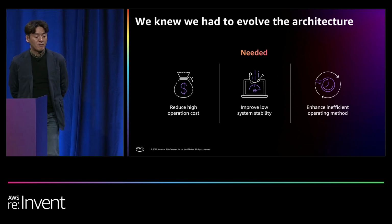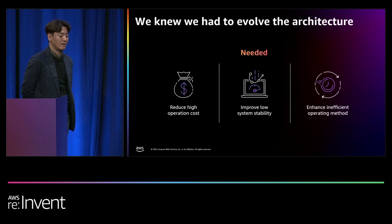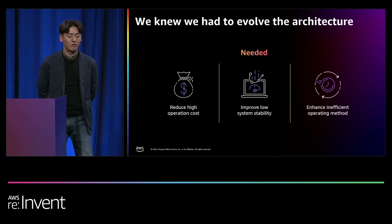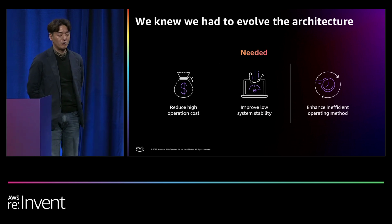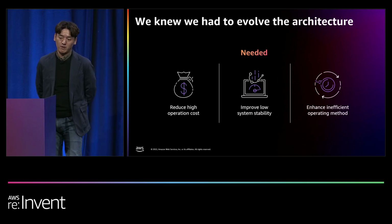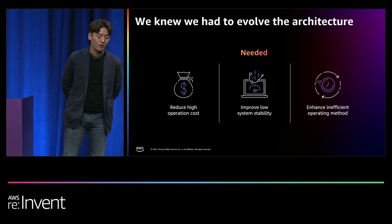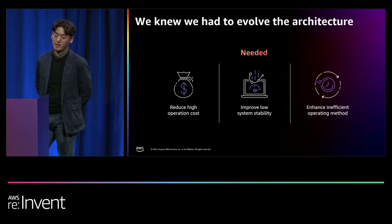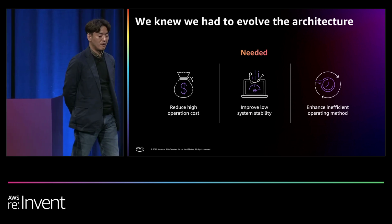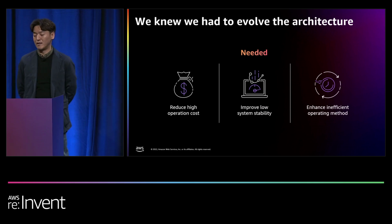I think there is no one-size-fits-all solution, but we had to re-architect our data platform. So we kicked off the Data Platform 2.0 project. In this project, we set 3 objectives. It was pretty expensive because we had to reserve more resources than required in order to work well, even though some of these Spark apps go down. So the first objective was to increase cost efficiency. And also, we wanted to improve the stability and availability of our data platform and to make the operation more efficient. In other words, we had to find an alternative that would cost less than Spark apps running on top of an in-house Hadoop cluster and ensure higher stability with better operational efficiency.